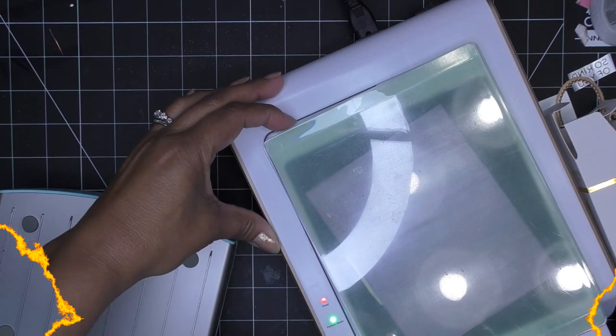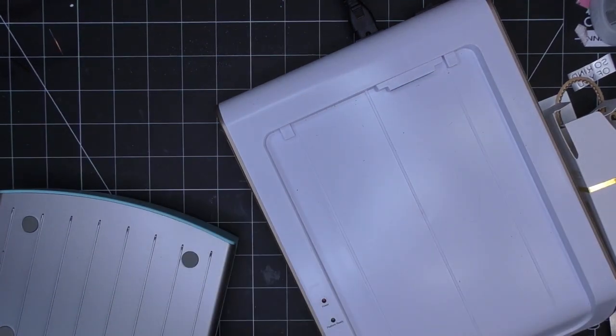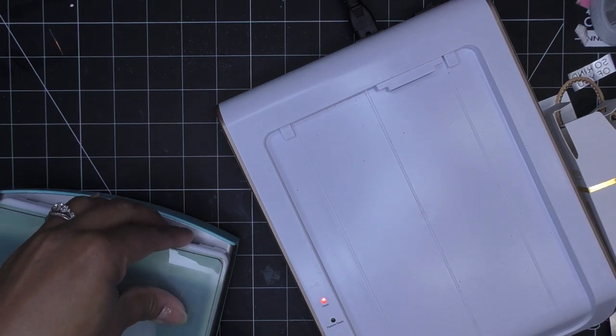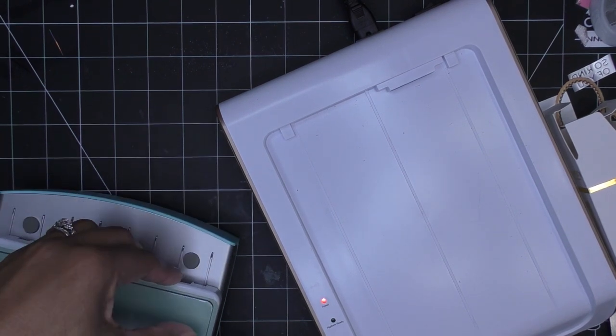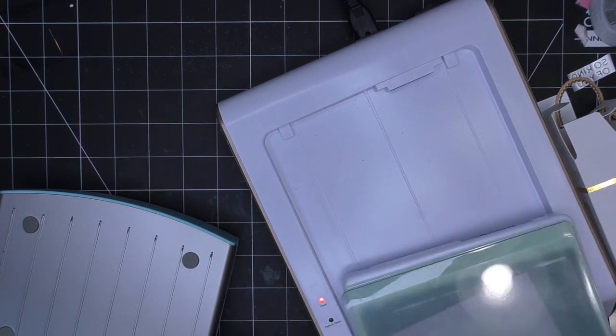Hey guys, so the timer went off, and to be honest, I started peeling the foil for the next one, and I don't know if I did a little overheating here. So let's get that going and rolled through. And sometimes I'll roll back in the opposite direction just to give it a really good press. So let's do that. And I'll pop this on here.